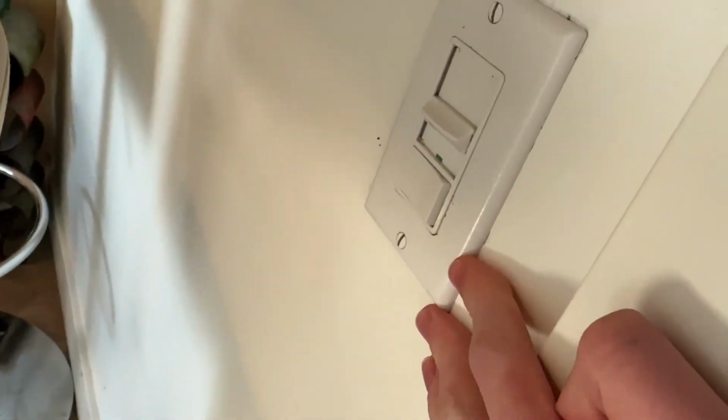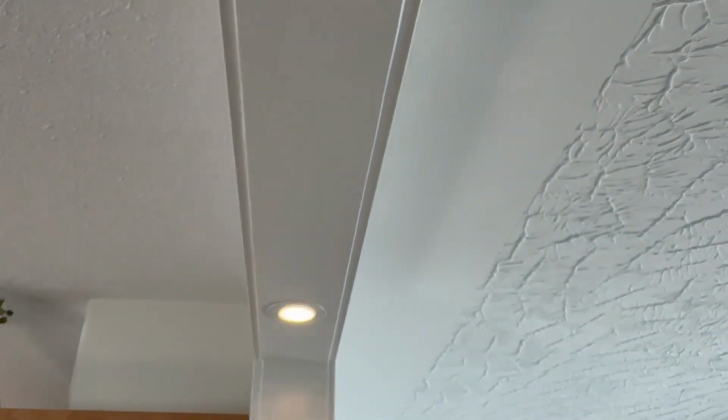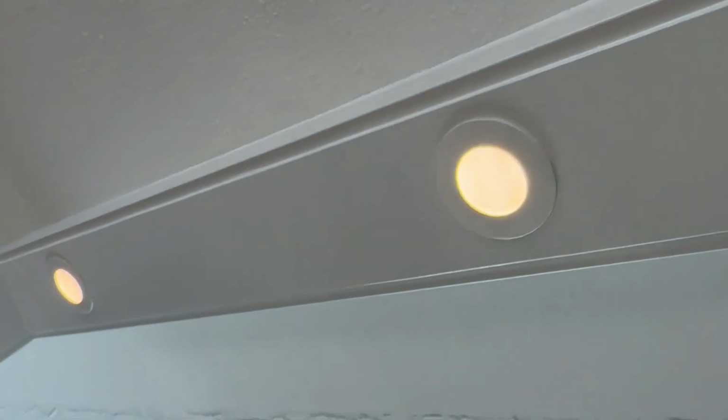Right here under our eating bar, we have this dimmer switch here, which does these two recessed lights. These two kind of pot lights, recessed lights, can lights, whatever you want to call them. That's the switch. It used to be a different dimmer here, but I had to change it because my parents didn't like the one that was there.